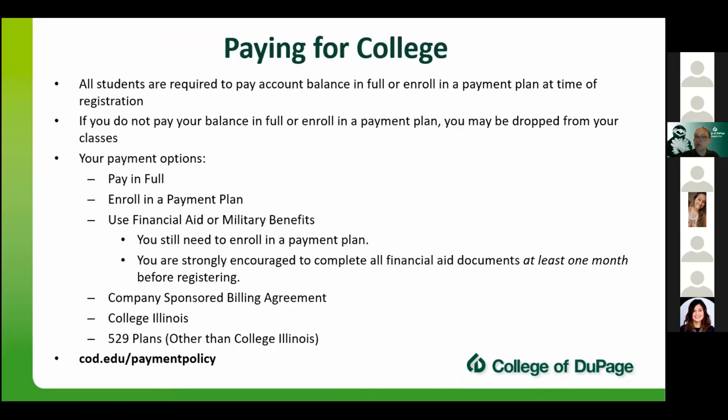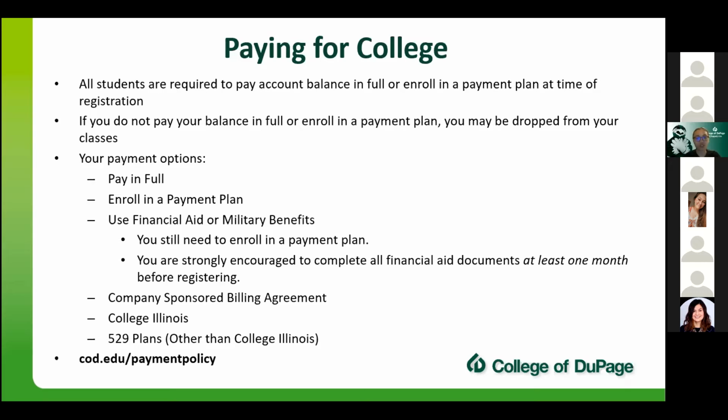And so now talking about payment plans and paying for college overall. All students do have to sign up for a payment plan, or they have to pay their account balance in full after you register. If you don't do this, you are at risk of being dropped for non-payment from the classes that you signed up for. The cashier's office will notify you of this, and you do also get a message on your My Access as well after you register.